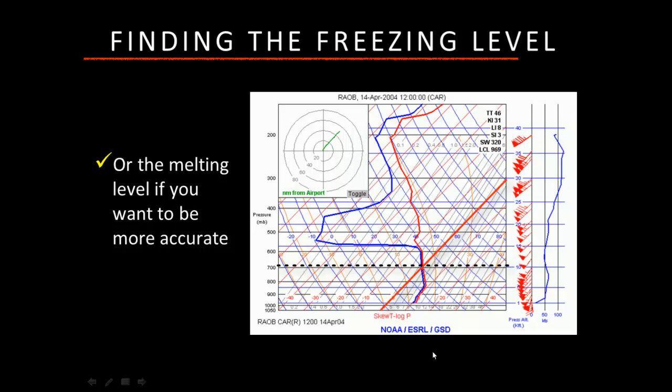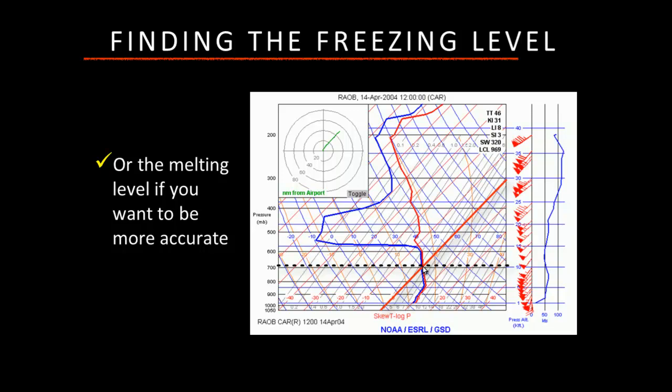Now, I have noticed that some instructors are teaching pilots, in some cases, to just use the standard lapse rate. Find the temperature at the surface, and then use the standard lapse rate, 2 degrees Celsius per 1,000 feet. If you did that in this case, the blue line here is the 3 degrees, so it's probably a little bit less than that. So you take the surface temperature and go up 2 degrees Celsius per 1,000 feet, and you probably are looking at 6,000 or 7,000 feet based on that kind of estimate. And we can see the actual freezing level is more at 10,000 feet.